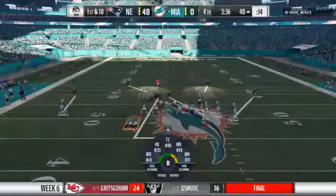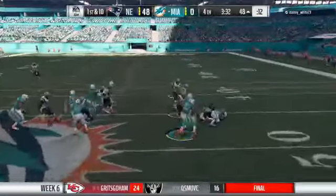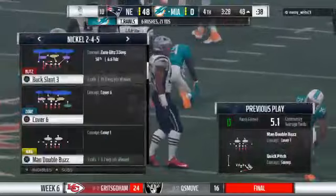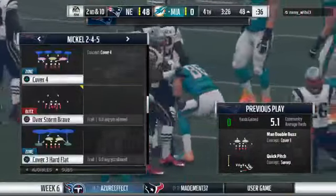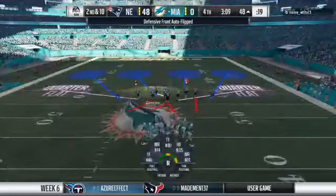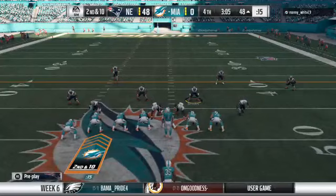Looking to jam the receivers at the line here. Press coverage look defensively. Back to the ground on first. Again, it's Rawls. And he's going to be met at the line of scrimmage and taken down. Officially no gain on the play, and it's second down. And this defense continues to give them fits.